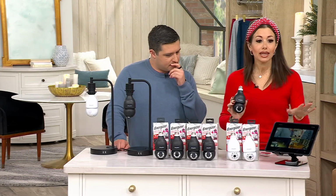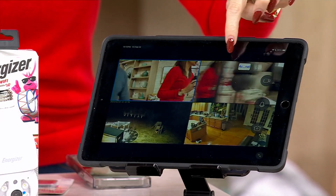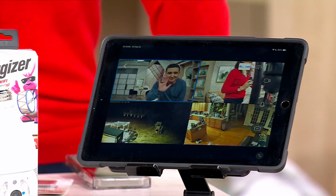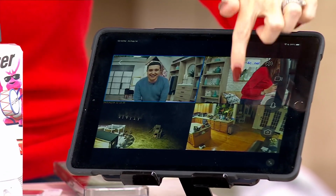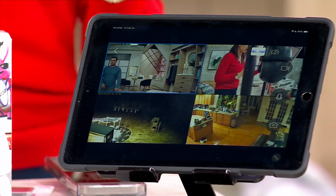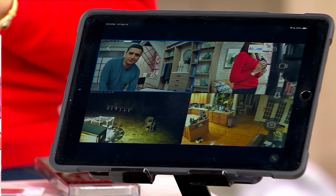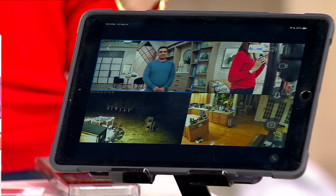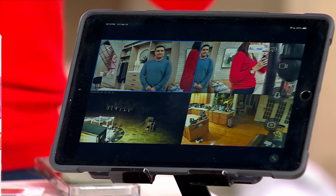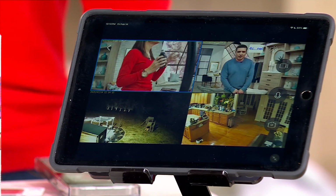Great question. So what you're looking at here and on my tablet, this is a live stream feed. So we're looking at 2 cameras in the studio. And yes, we're looking at Justin, handsome as ever. And we're looking at my home. Now I can watch this for free at any time. Should I want to pull up the video later, I have 2 options. When you bring this home, you're going to get 30 days of free cloud service. So what that means is the videos go up into the cloud. You can watch them off of your computer. After that, it's $2.99 a month should you want to get the cloud subscription.